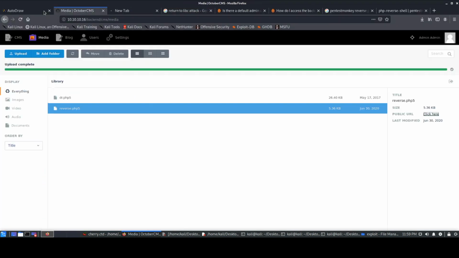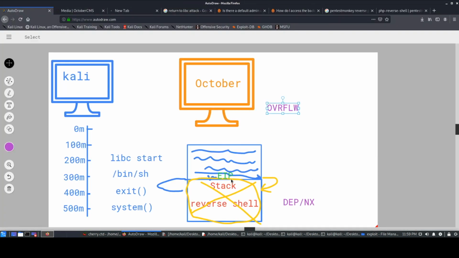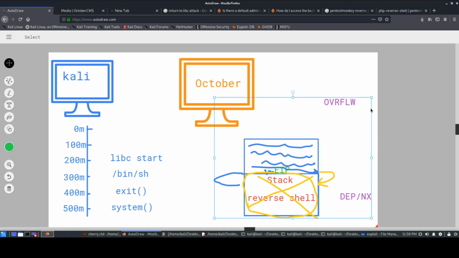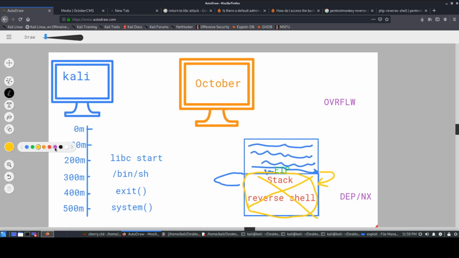What we'll try to do is redirect EIP into a new stack frame and point the EIP to a function present in libc, that is system.